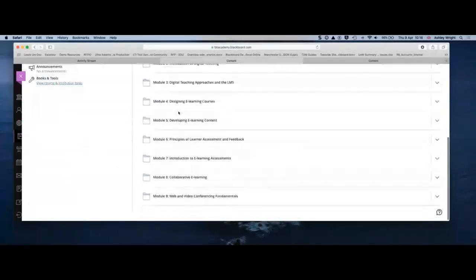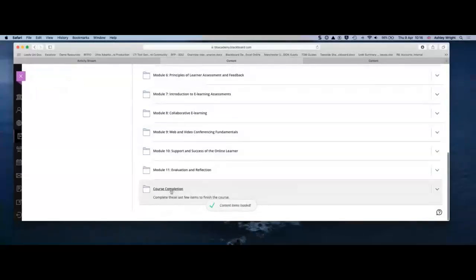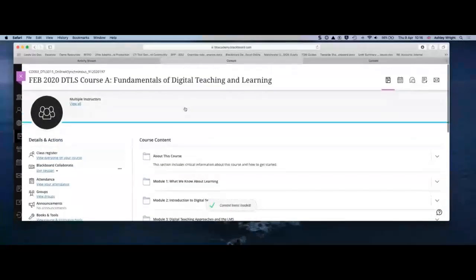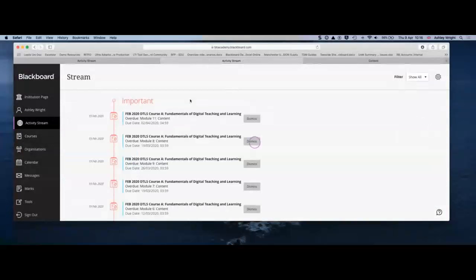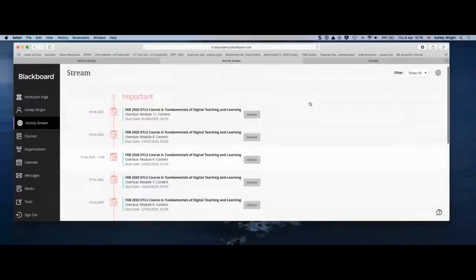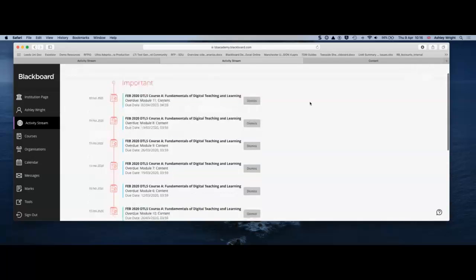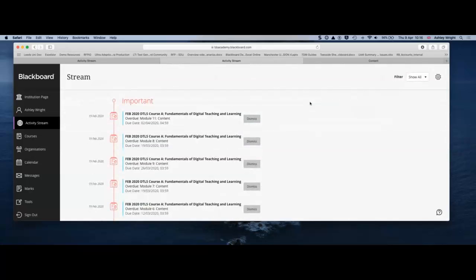And it's been really good. I'm almost at the end now. I'm on the last bit, which is course completion. But going back to the stream on this particular environment, I'm logged in here as a student. This is a real course that's been run by, it's a global course. People running it are in the US, but students on it are from all over the world. There's only about 15 to 20 of us, but all these activities, assessments that take place, everything is available here in the stream.